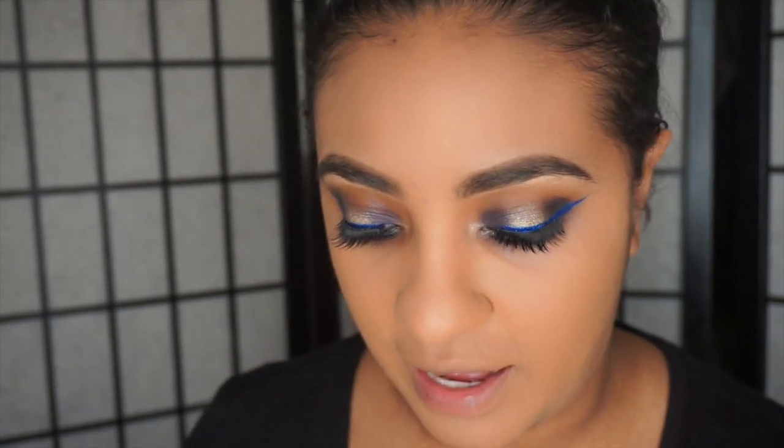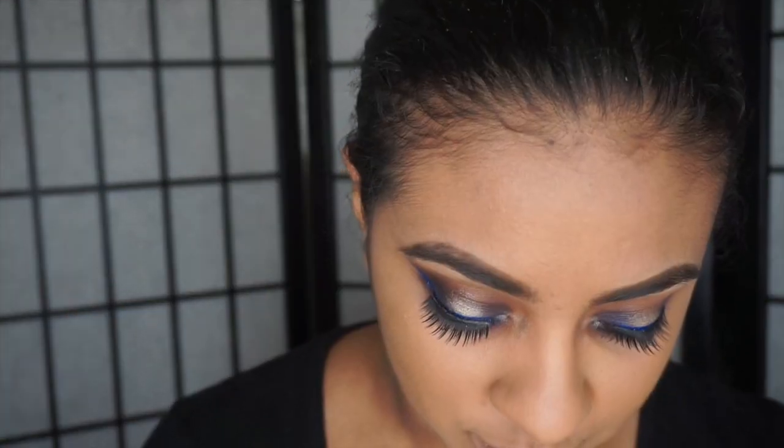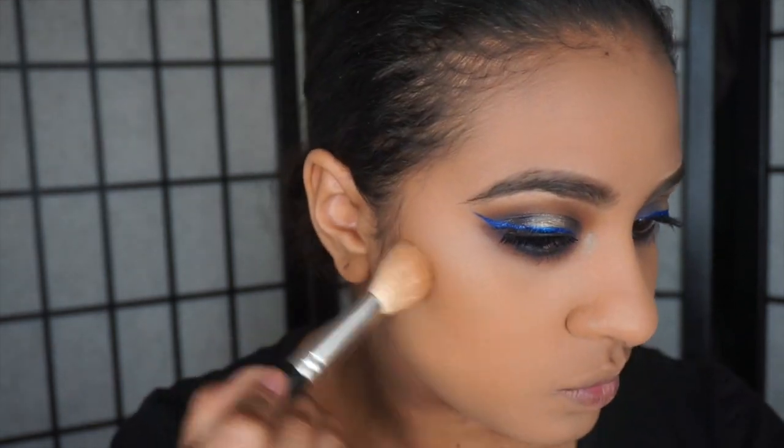Okay, now to add some contour to the face, I'm going to go in with Too Faced, as always, their Dark Chocolate bronzer in Soleil, and I'm going to use this to carve out my cheeks. Girl, I'm close to hitting pan. That's how you know it's real.